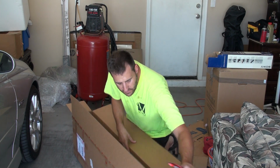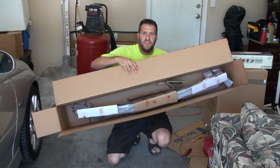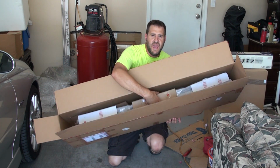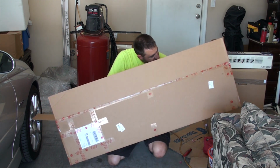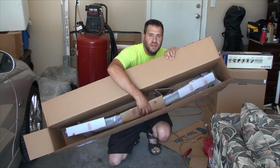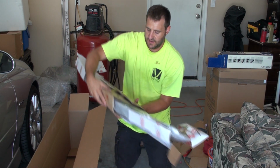Okay, so right off the bat, I don't know if you'll be able to see all of this, but this is what it looks like on the inside. That's how it's packed. It looks okay, but it can move around in there a little bit. So that's a bit concerning. I think, especially with tabs on the bottom, I might have preferred that to be a little more tightly packed, but we'll see what it looks like.